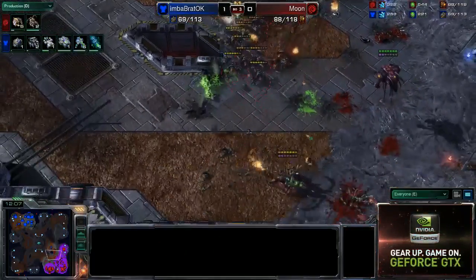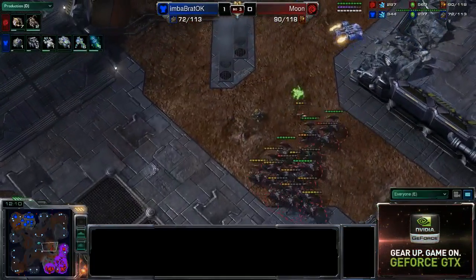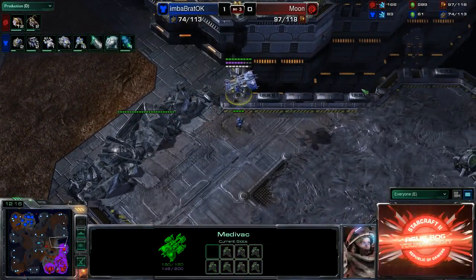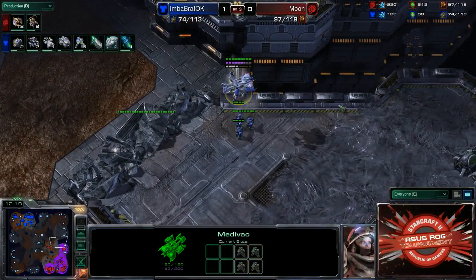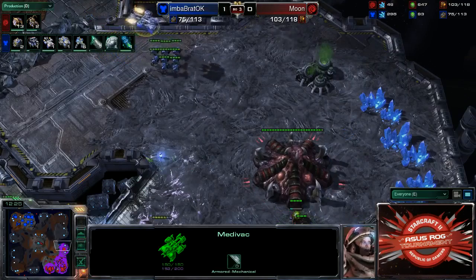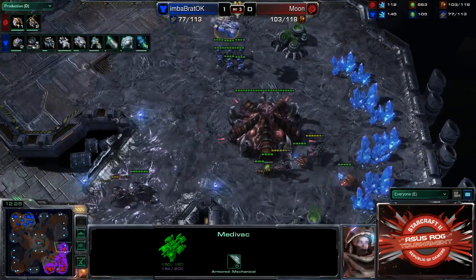Job well done, and we have the Banshees dead and gone, dropping into the main base, but he lost a lot of units already. Moon played very well and is now droning up. Perfect timing. Brilliant defense there by Moon. So far, so good. BratOK does have a third command center. He is mining quite a bit right now.